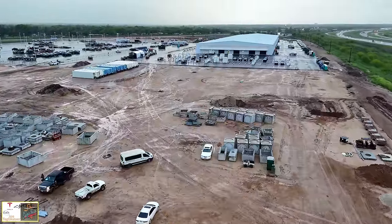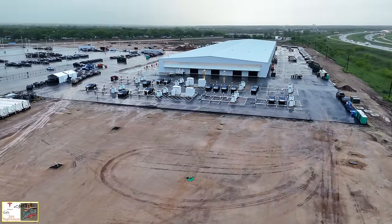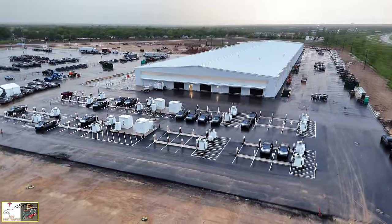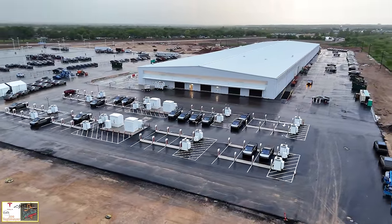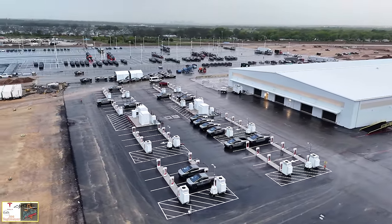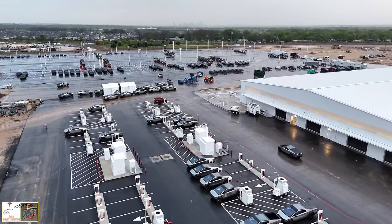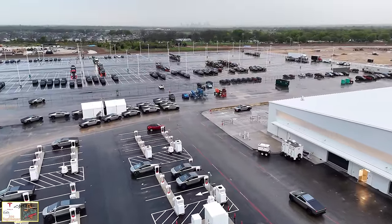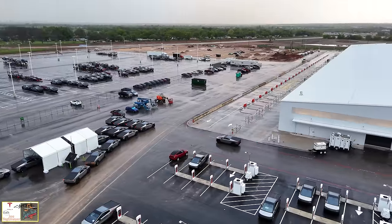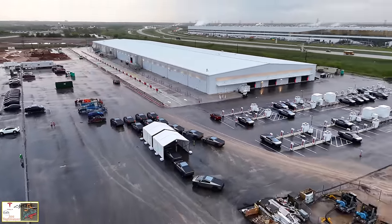Now, as we fly towards the north over this dirt section with some of the concrete vault parts, we can get a sense of some of the south area getting ready for paving, the superchargers, and of course, all of the Cybertrucks we saw in my Friday video are almost all gone. There was a lot being stored on the left-hand side of the screen. All of those have been moved either to the outbound lot or picked up by transport vehicles and taken off-site. It still says that we have a lot more that can be picked up. And you can see the Cybertrucks by these tents doing some software updates.